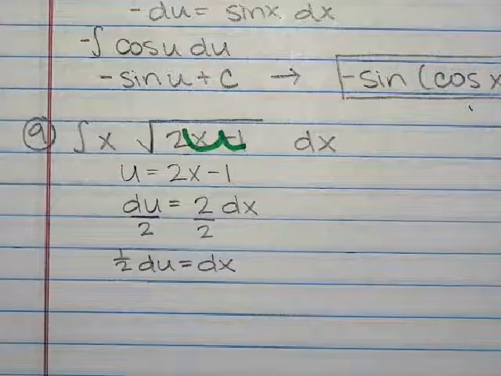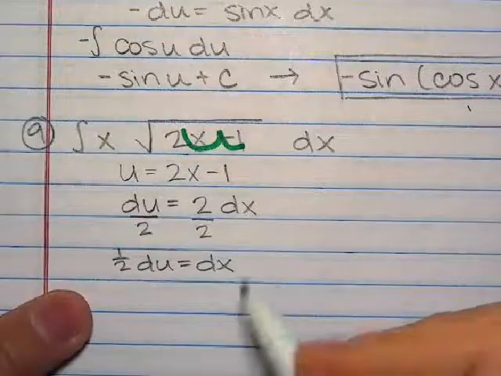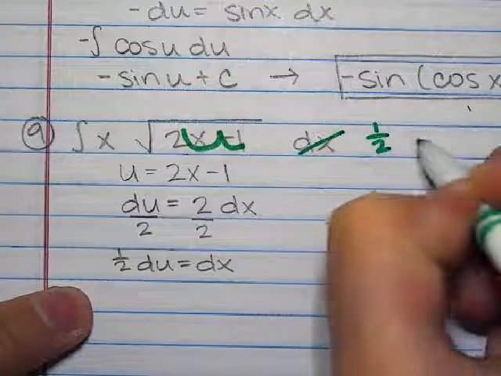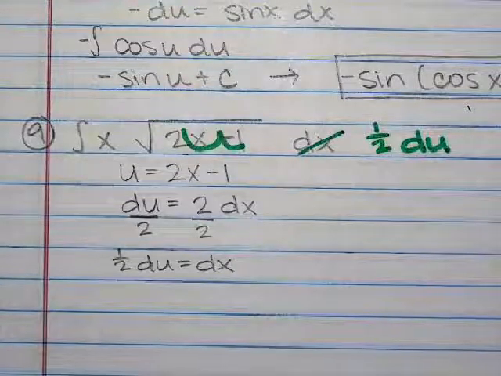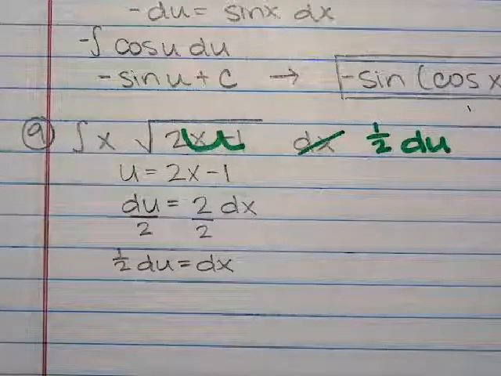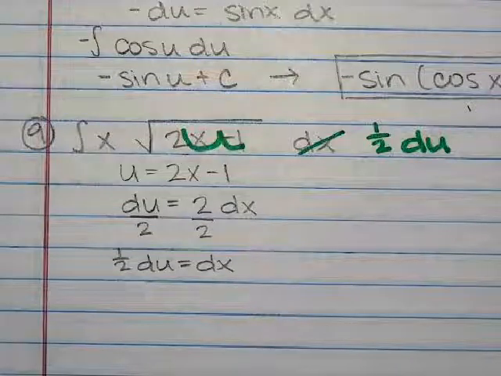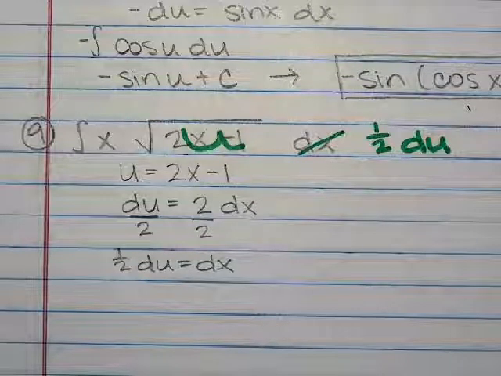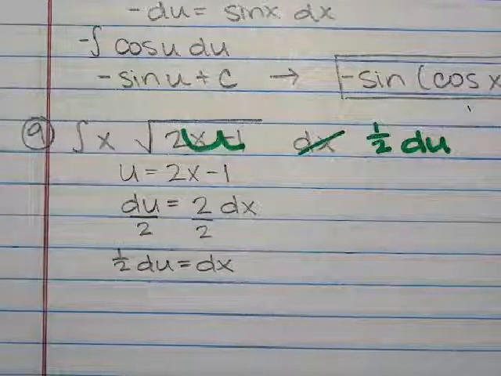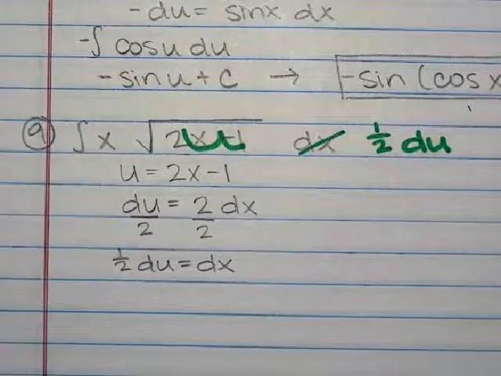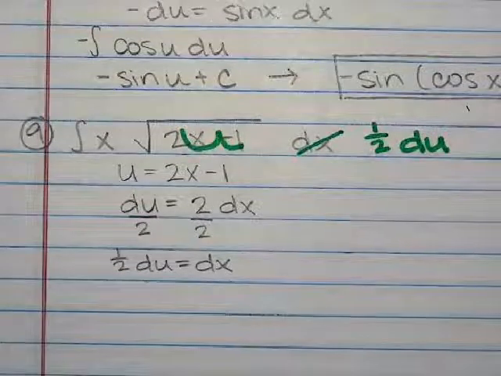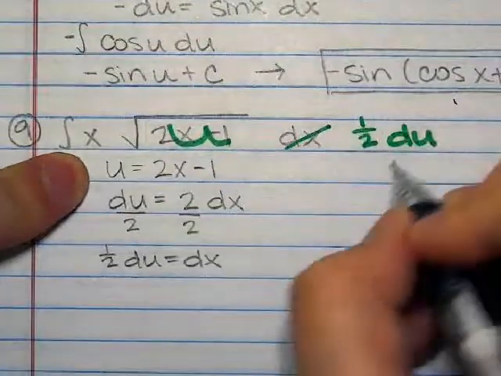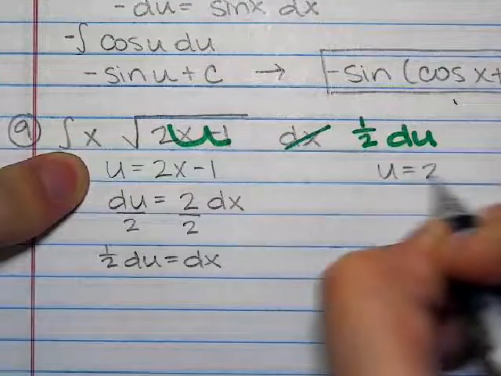Now, the whole purpose is that we take the problem, we get rid of all the x's, and the whole problem is in terms of u. That's the whole goal, okay? What's the problem? There's still an x in the problem. So what we're going to do is go off to the side, and say, okay, the only thing we know is that u equals 2x minus 1. So we have to use this to somehow get rid of that x. Okay, so what do we do?